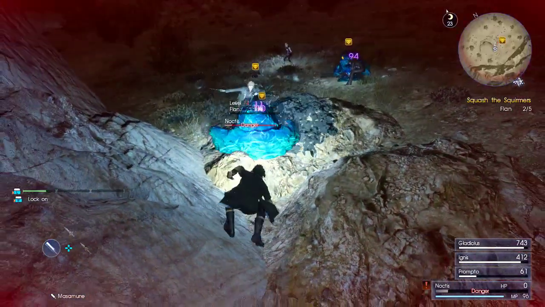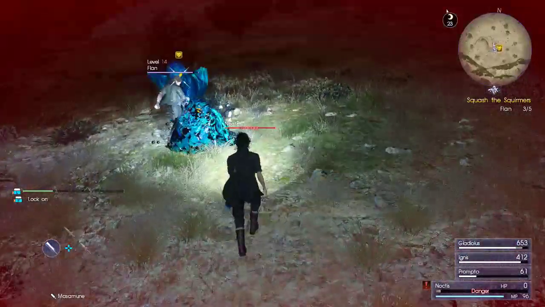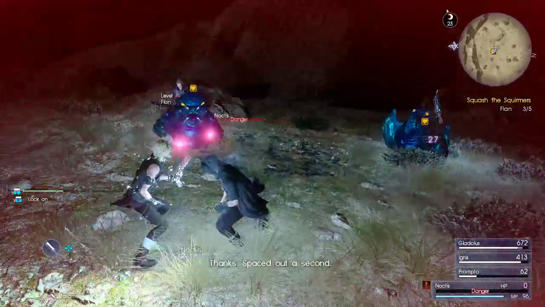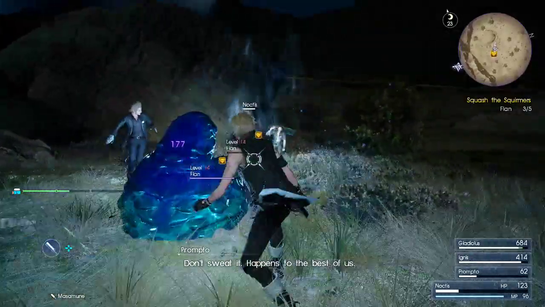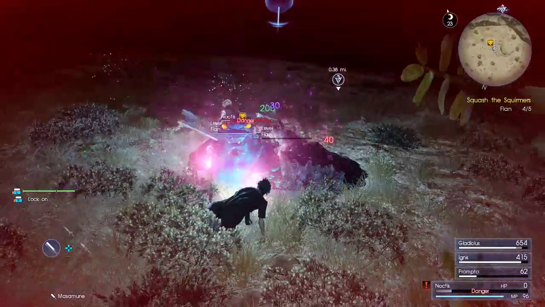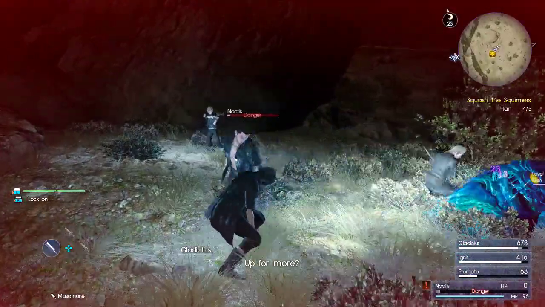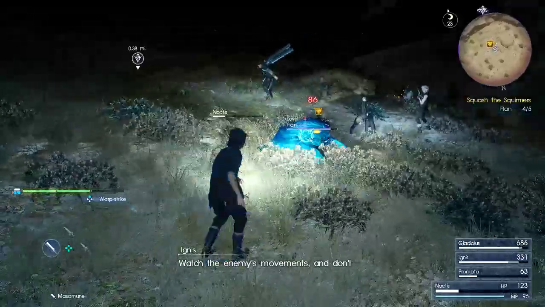Wow. My favorite compromise with regards to items is to do like the survivalist challenge. He says on his way, but Prompto got me. Ah, don't sweat it. Happens to the best of us. No, what? No, stop it. I'm sad. Yeah, I think the nice compromise is the survivalist challenge, where you only use the items that you pick up on the ground. Yep. Right.